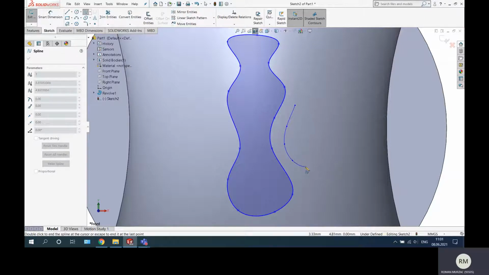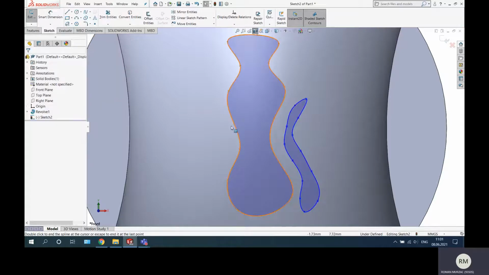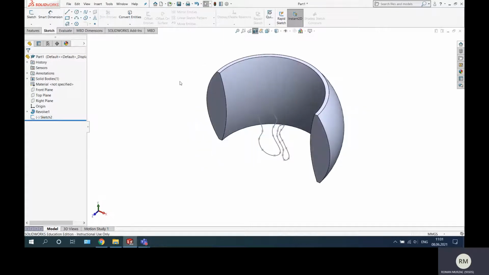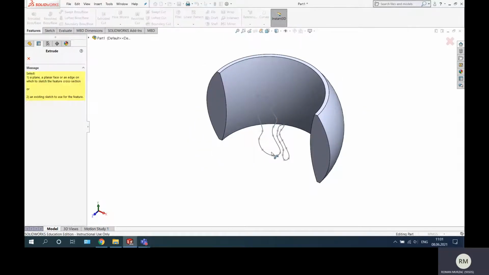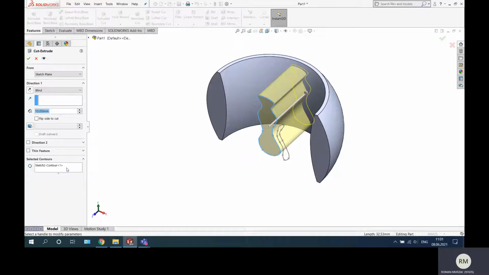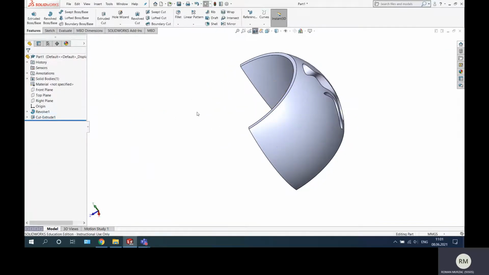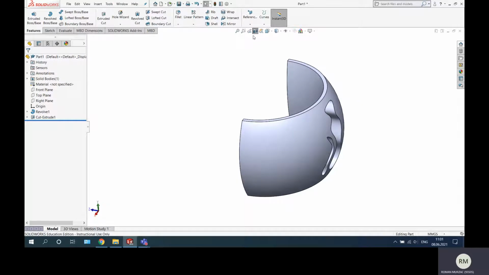Yes, and as I already said, this shape will be repeatable. You can repeat it exactly because it's a free shape. Yes. Let's exit from the sketch. First of all, cut these two shapes. So take extrude cut, show the shape, go to selected contour and select the second one and say through all, not through all both, just through all in one direction, and cut it. And this is what we obtain.